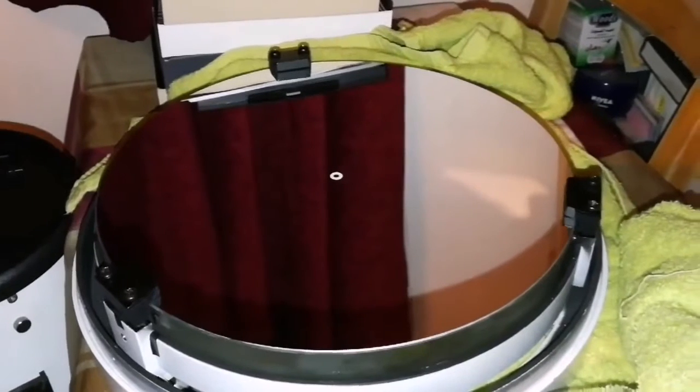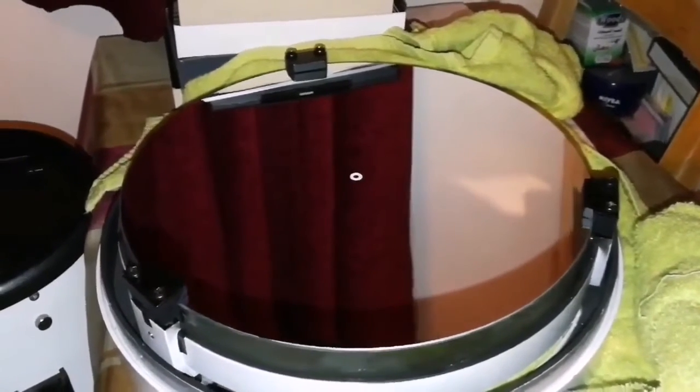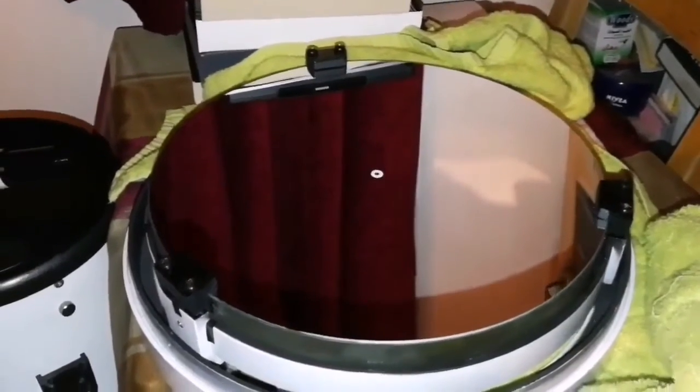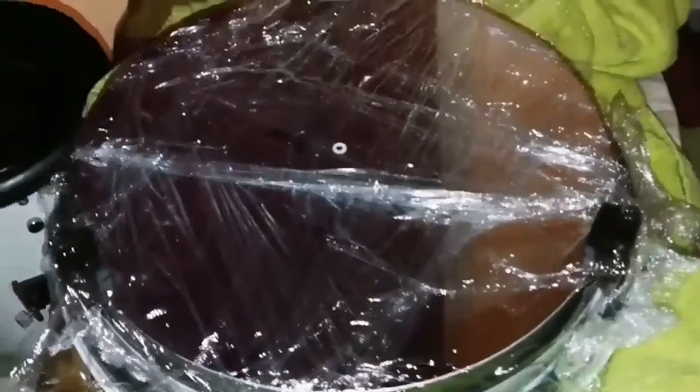Dobsonian 12 inch, 30 centimeter, 305 millimeter mirror, telescope mirror. Now I covered half of the mirror with the cling film. I will cover the other half with the cling film also. I have now covered the mirror thoroughly in the cling film and it's ready for transport.